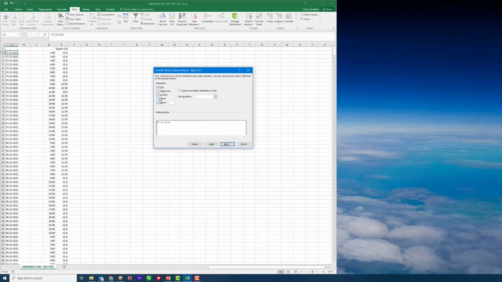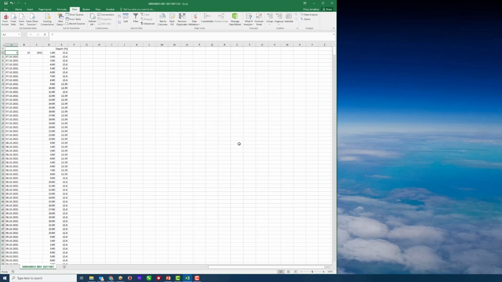And then it doesn't give me an option for this being a separator. So I'm going to go other and type in a single period there. And you can see what it's going to look like when it's all said and done. We're going to have a column for the day, a column for the month, and a column for the year. And there we go. And just to keep track of what I'm doing here, this is day, month, and year. And while we're at it, we'll just say hour over here.